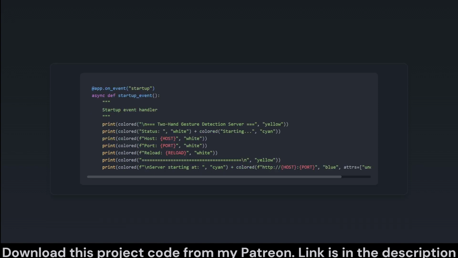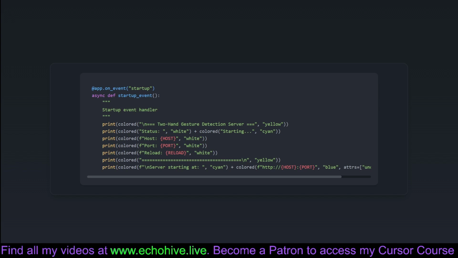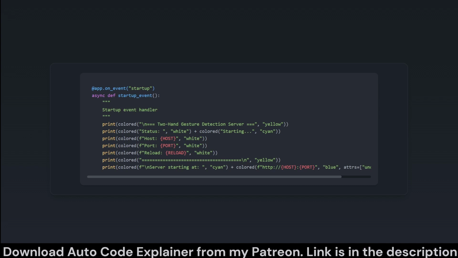This snippet is dedicated to handling the startup event of the FastAPI application. By decorating the startup event function with @app.on_event("startup"), this piece of code ensures that certain actions are taken as the server starts. It basically functions as a go-time cheerleader for when the server is ready to roll, providing some informative print statements, indicating server host, port, and whether or not it's set to auto-reload.